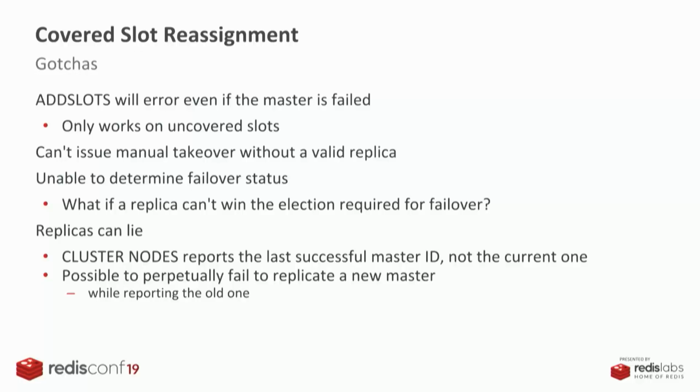And unfortunately, this is maybe a bug. This talk is kind of a bug report. I'm sorry, everybody, but the nodes, replicas will report their previous master ID. So let's say you have a replica that's replicating node A, and then we decide to switch it over to node B, but it can't do that for whatever reason, like maybe B turned off in the process, or there was some failure where it can't actually sync the data, it can't become a replica properly, it will still report itself as replicating node A.